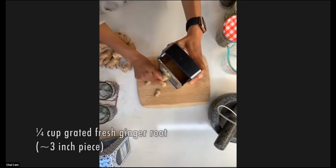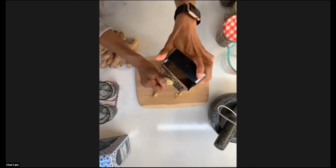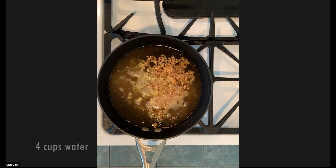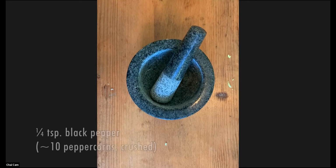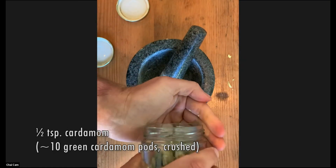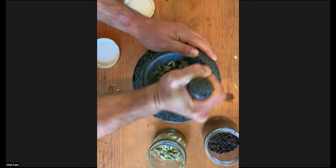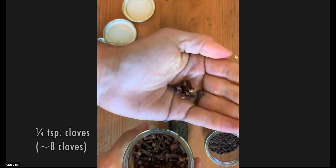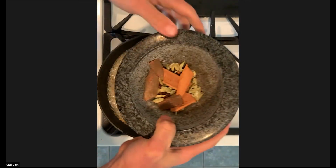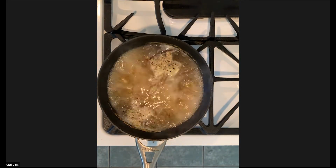I like to make big batches and then I'll just drink it over the next couple days. I'll probably get a quarter cup of freshly grated ginger and then I'll just boil it in water for usually 15 minutes. The longer you boil it, the more flavor you're going to get out of it. I like to have black peppercorns. Cardamom pods, I feel, is most essential in a way. Cloves. Some nice cinnamon bark. We got our spice for our masala, and I'll just toss that in. I think we're going to let this boil for probably about 20 minutes. Let's get to the next piece.